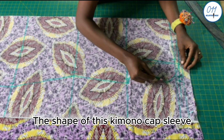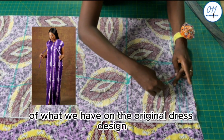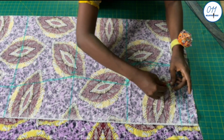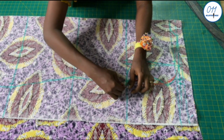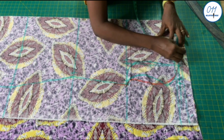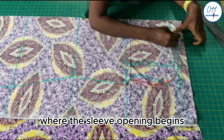The shape of this kimono cap sleeve is different from what we have on the original dress design. So I will try as much as possible to draw out a replica of what we have on the original dress design using a red colored fabric pencil like this. I will add half-inch seam allowance to the shoulder line and also to the kimono cap sleeve. I will mark where the cap sleeve ends so as to be able to know where the sleeve opening begins.